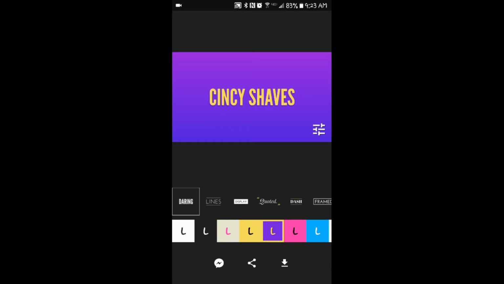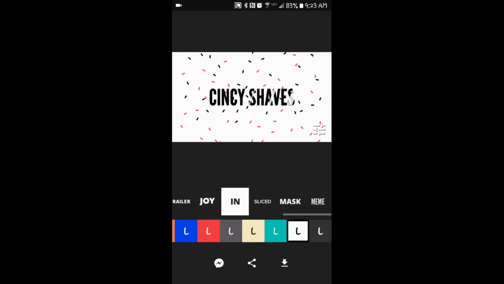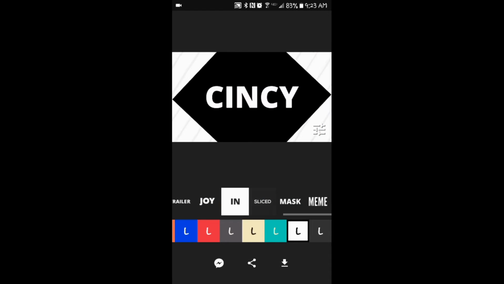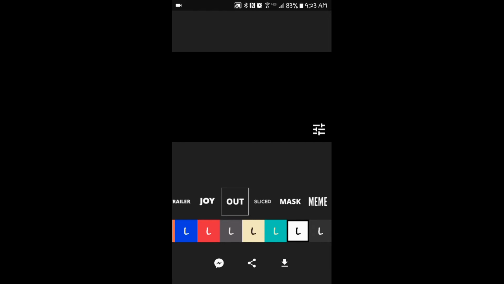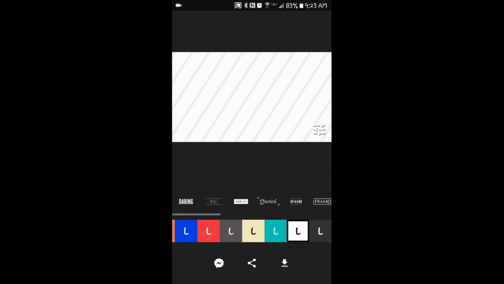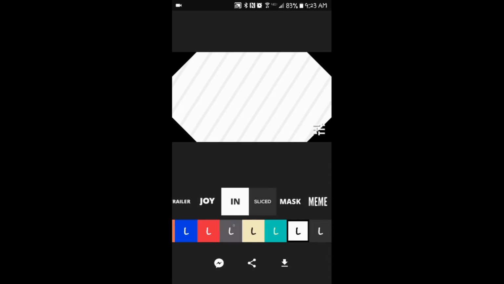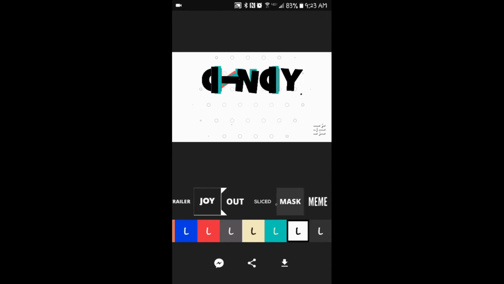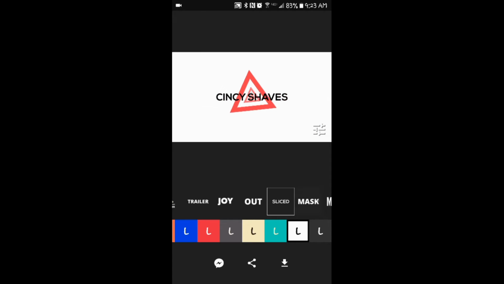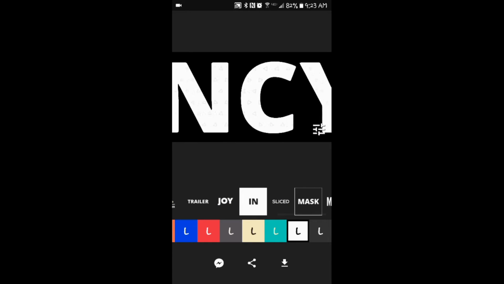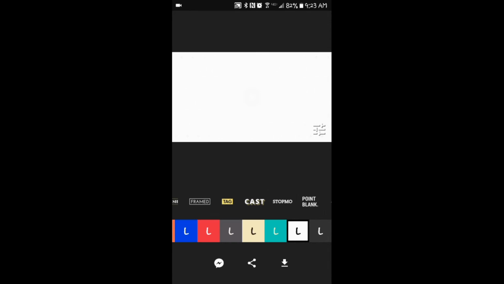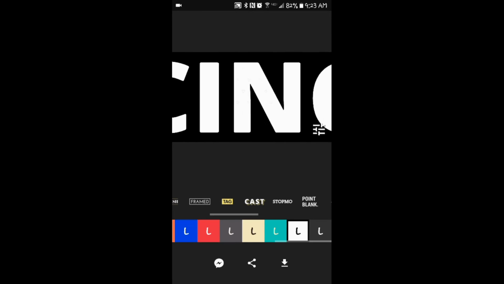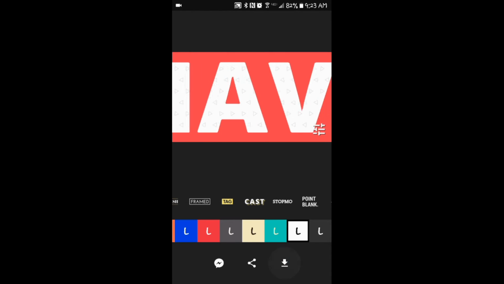And you can play around with the color and any of these transitions. So I usually select this white one here and just play around with these mask, meme, sliced out. I know you've seen that where it says thanks for watching. So yeah, have fun with this stuff. It can do anything for you. Just do stuff like this and have fun with it until you see what you like. That looks like Marvel, doesn't it? So you can do all kinds of fun stuff with these apps.